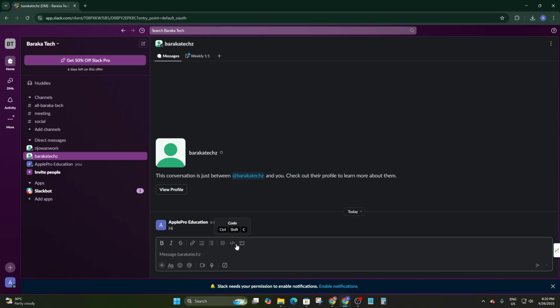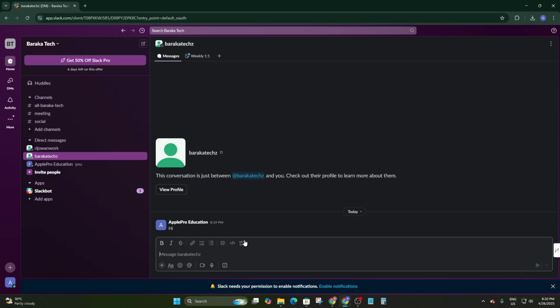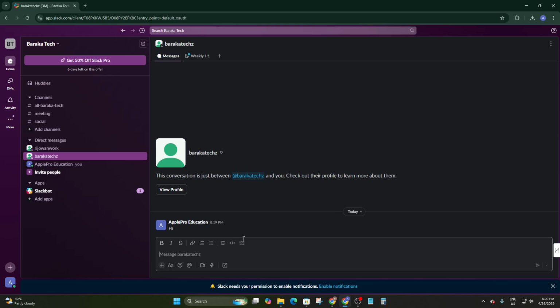You can also embed code if you want, so you can embed any code and it will be workable. And there's also another section to embed code, or if you have long code, then you can use this one. So if you want to run any program, then you can simply click on it and you can run a program in this section, and you can send it or share it with your friend here.